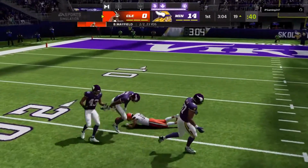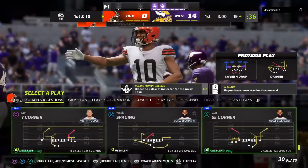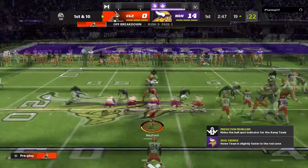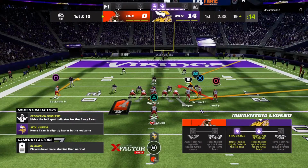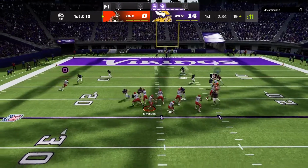Got a man, it's Schwartz, complete. And he is going to have a Browns first down as they're able to get the 3rd down conversion. And this has been a nice answer to the touchdown drive against them a few minutes ago, because they've come out and reestablished the tempo. A nice throw there, and they're putting together a very strong drive as a response.